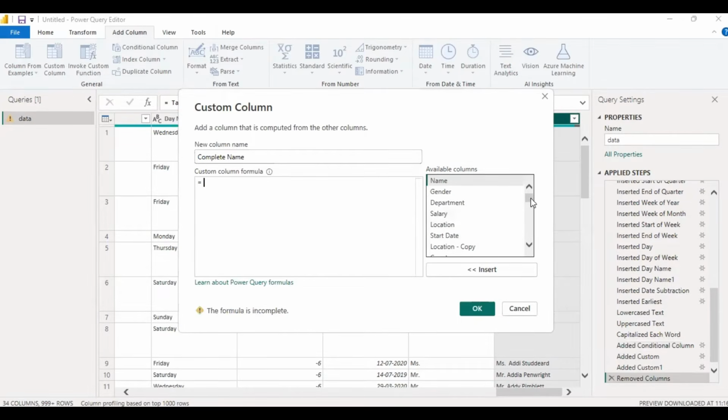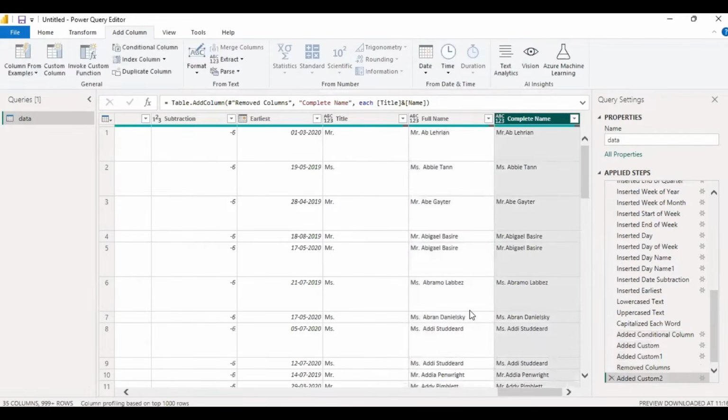I will go to title, and here I will append it, and say name. So I'm just combining these two columns. That's all. This is the concept of our Excel. Right? So we added these two columns.